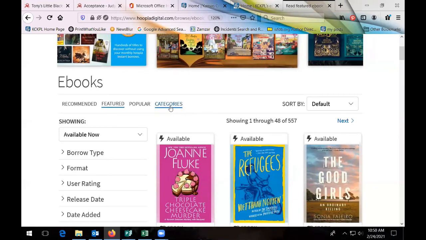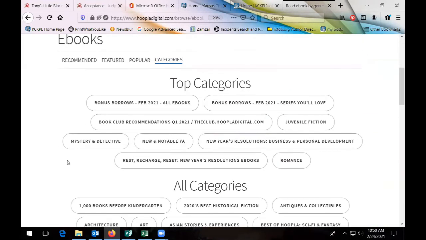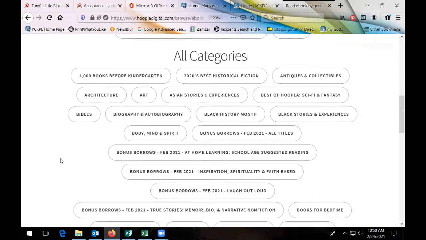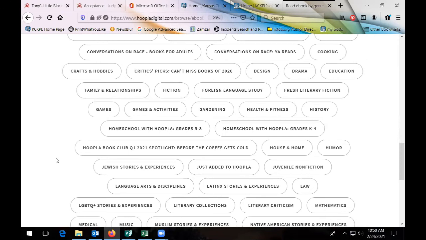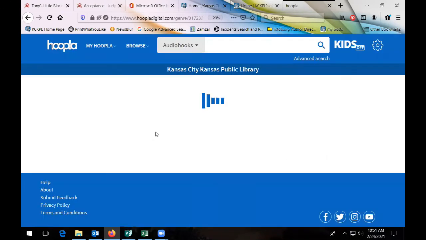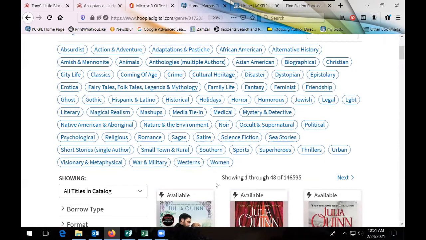And the categories is right here, which is like we saw before on the other system, except it's not in as nice a list. And let's say fiction. Once I click on fiction, now I see all the different kinds of fiction categories.